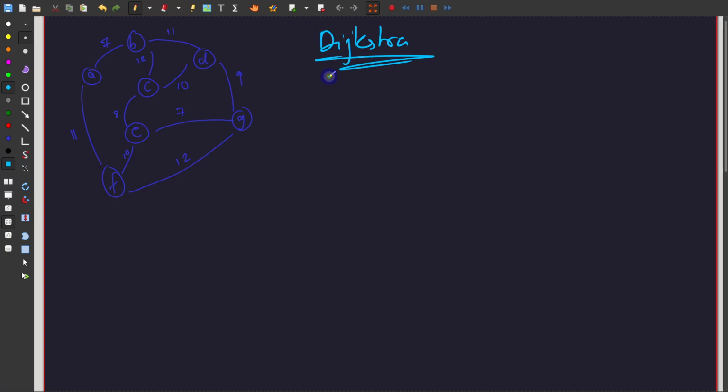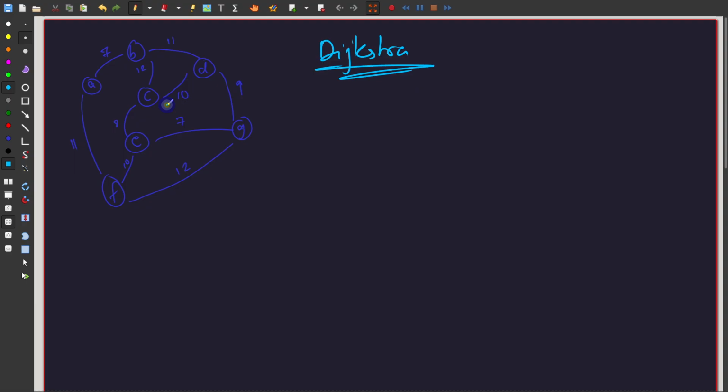So Dijkstra's is a greedy algorithm where essentially the idea is that you are trying to make the greediest choices possible. Now what is greedy here? Greedy essentially means that you are trying to get from a particular vertex to any other vertex, right? It doesn't necessarily find all pair shortest path, but it finds the shortest path from one particular source to basically all other vertices in the graph, right? That is what it does.